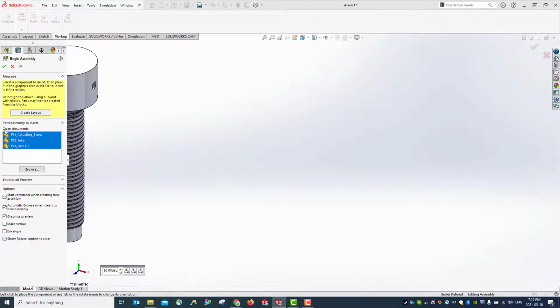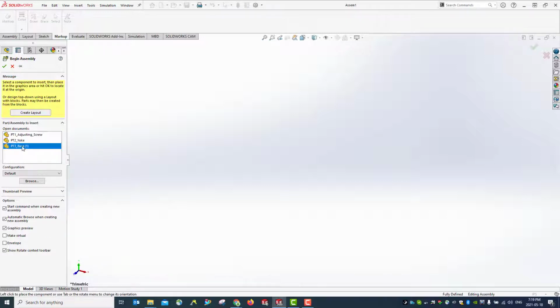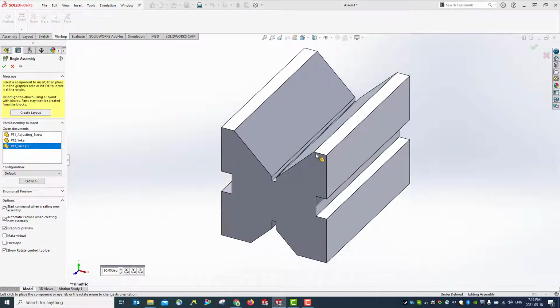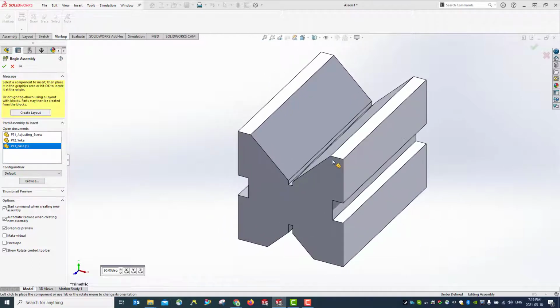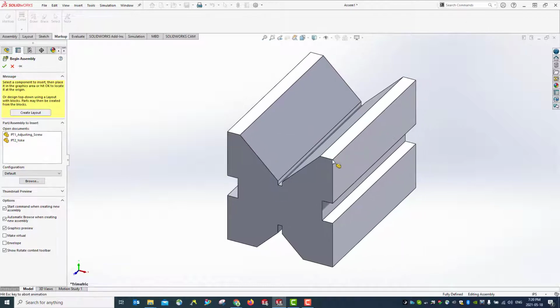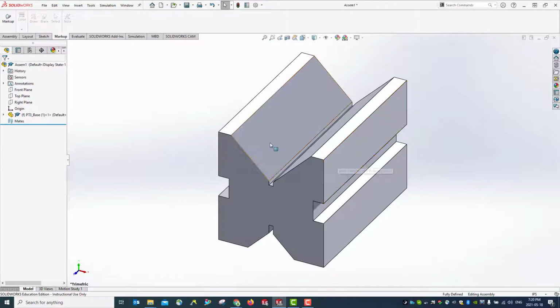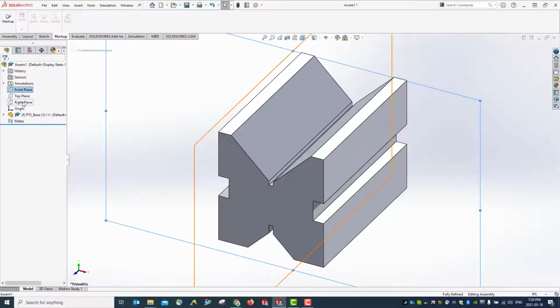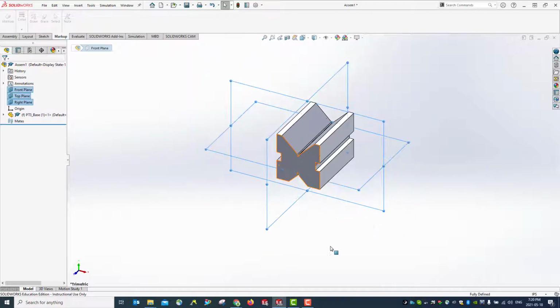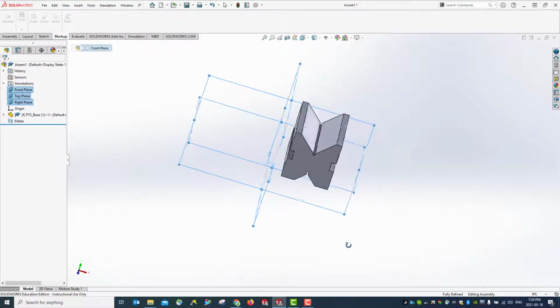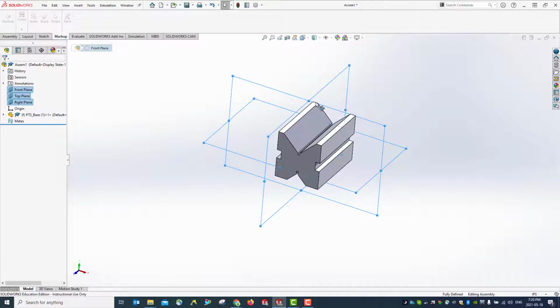Open the document. I would like to insert the base first. You can see here, once you put it here, it will automatically align to the front view origin.